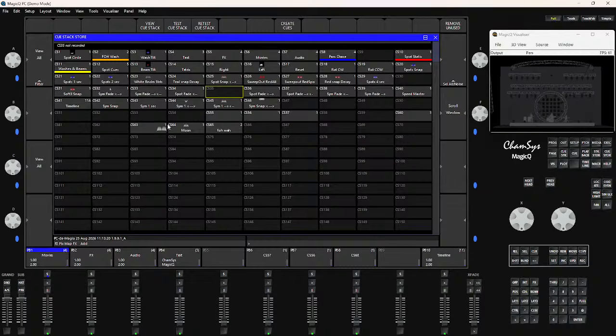So again, I have that same look, same one as I was looking at in the Q store just a second ago, this moon look. If I wanted to use this in another queue, if I was triggering it down here on playback 8 and saying go QStack 64, whatever, if I move this to fill in, say, this gap here, then this is going to be a different number, of course, and I got to be cognizant of that. So even though you've cleaned up your stack store, be careful. My next thought process would be I would want to take some of these and move them around and kind of close up these gaps and make everything a little more succinct. But you want to be careful if you're going to do that.